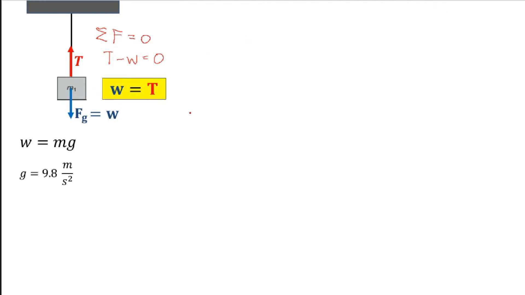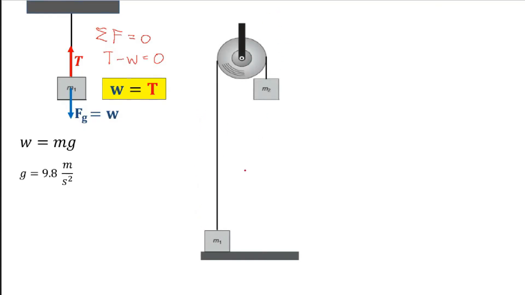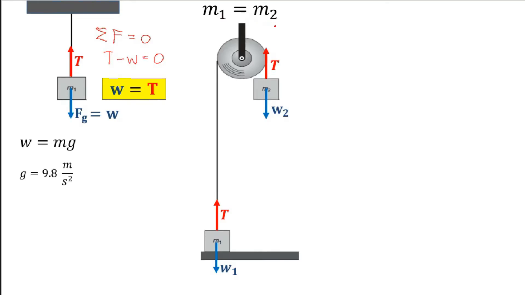If we put this mass in a pulley system, we call this an Atwood machine. We have mass 1 and mass 2. Mass 1 has weight 1. Since there is a force going down, there should be another force going up because of the rope — that is tension. The same rope experiences the same tension throughout. Whatever the tension on one side is the same tension on the other side. With this idea, we can determine that M2 has the same mass as M1, so M1 equals M2, and therefore their weights are also equal.